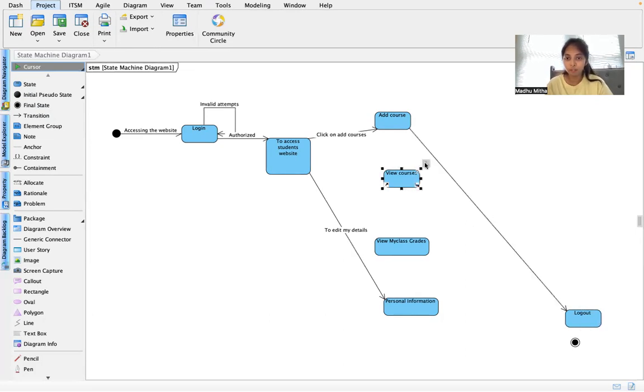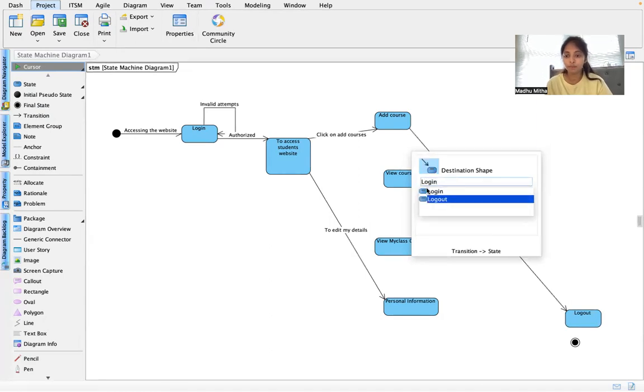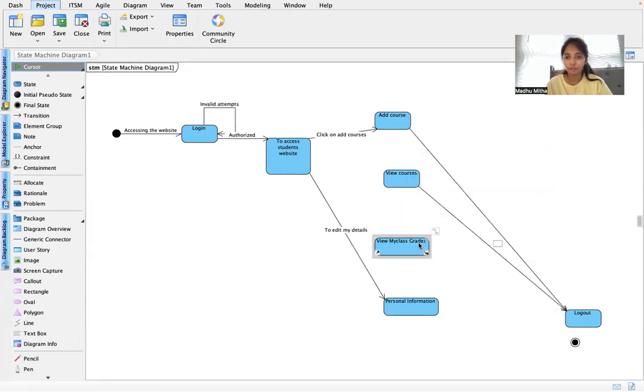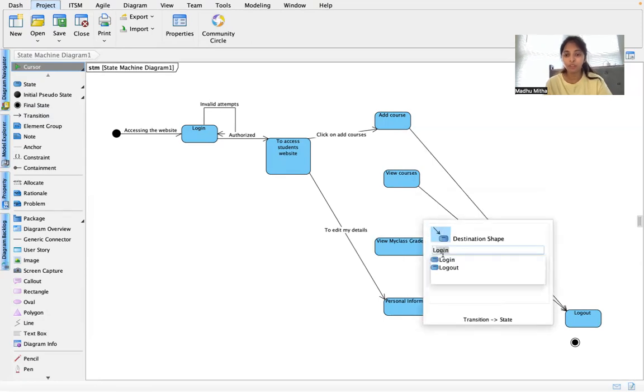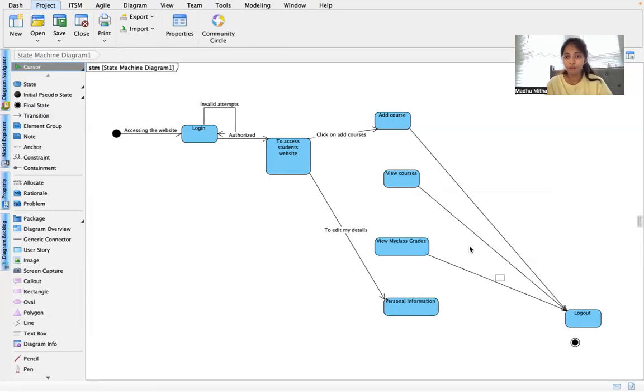Similarly, from view courses, after choosing our actions, we can go back to log out. And after view my class grades, we can go back to log out. So this is how you can organize this in the way you want so that it looks clear and good.